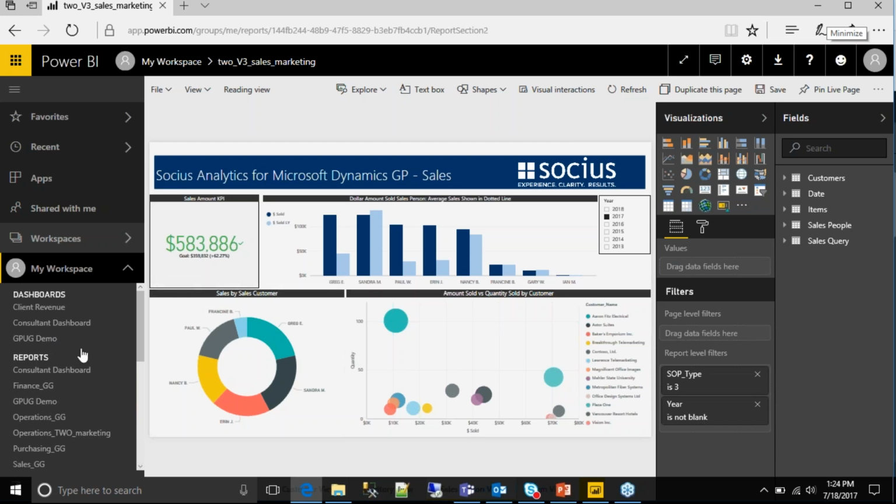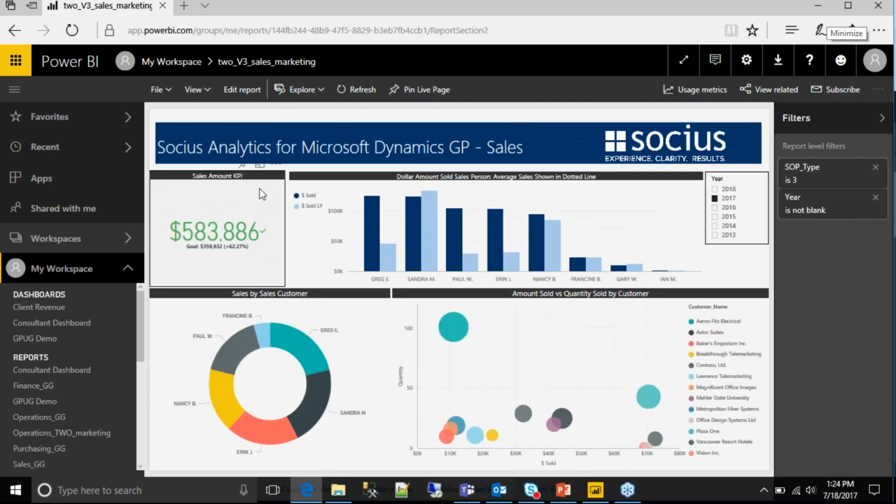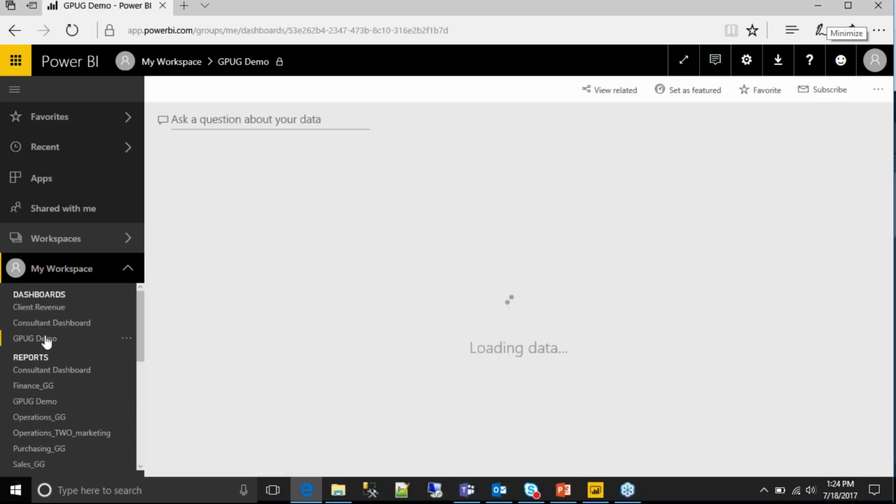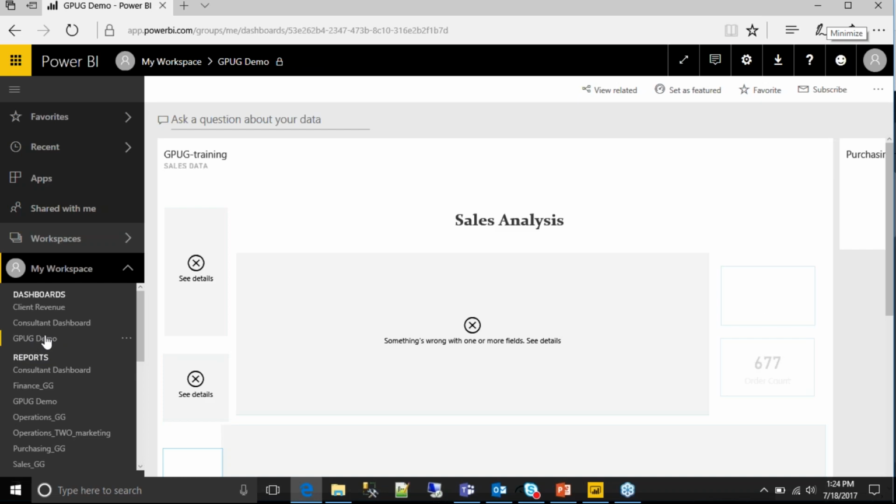Sharing and refreshing, sorry. So if we go to a dashboard, so within reports in powerbi.com, that's where we would make any changes. If we want to make new visuals, any kind of formatting changes, create new reports, we'll do that. Down here within the reports, you can hit edit report or back to reading view. And that's where you would make any changes you want. And then you can pin a live page to create a dashboard. So we'll go to a different dashboard, different demo.